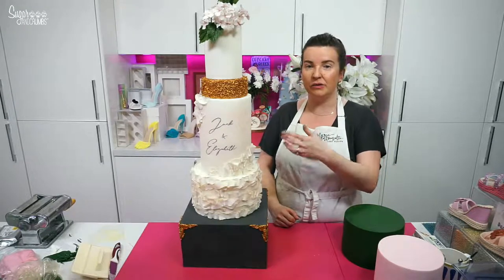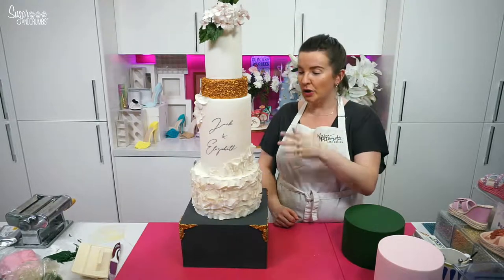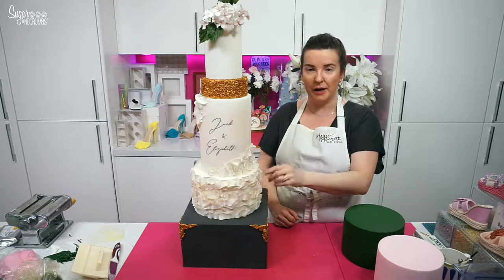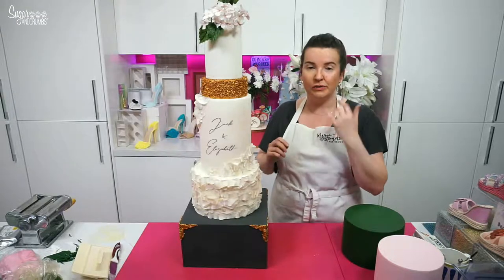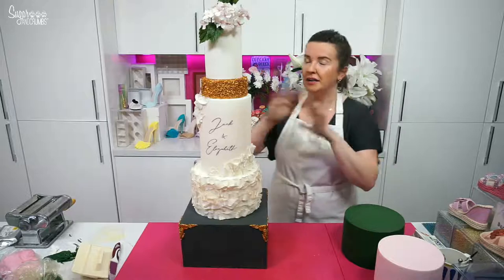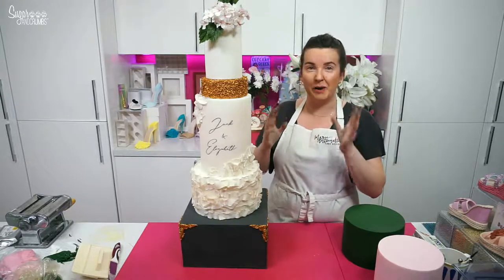So hand-painted calligraphy, sequins, sugar flowers and leaves, colour washing, and these beautiful interwoven silk ribbons, which are colour washed using moulds, and anything else that we've got time for on the day, we will pack in. Obviously it depends how the day goes.